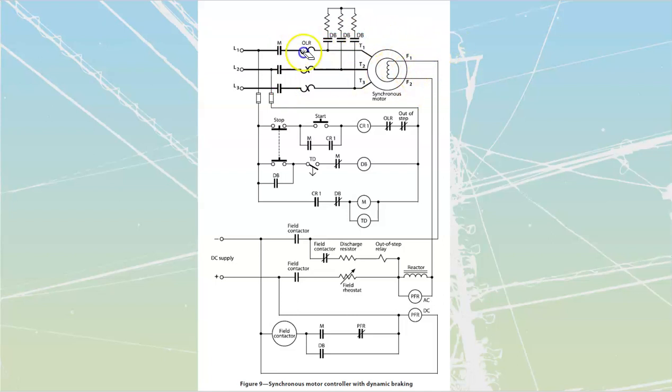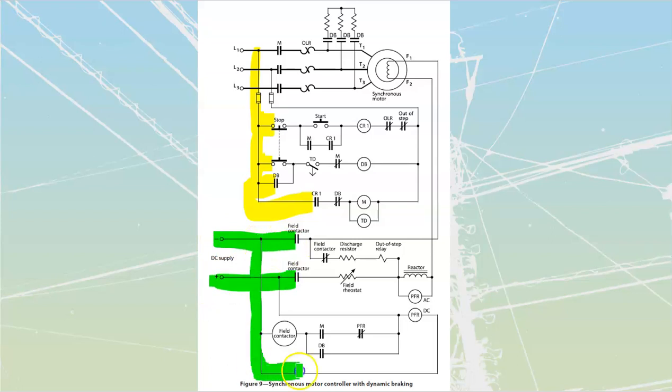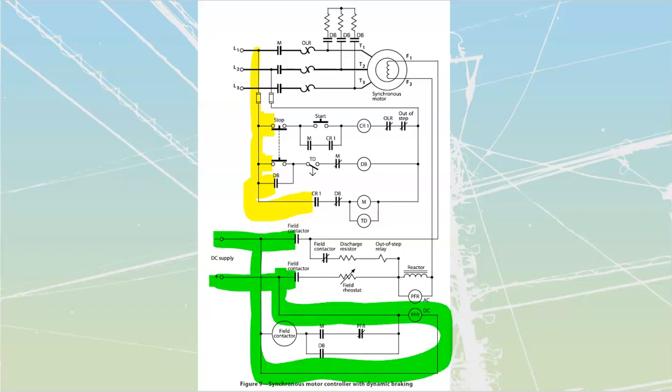Let's go through our operation off of this one. Once again, it's going to be very similar to what we saw before. We are going to have just a modified control circuit for this. So I'm going to carry power through up to these, up to these, up to these over here. And then on my DC side over here, I'm also going to carry through up into my components there. So we'll take these ones over here. Here's my DC, here's my DC. And then here is my DC going through over here. That's as far as we need to take this right now.